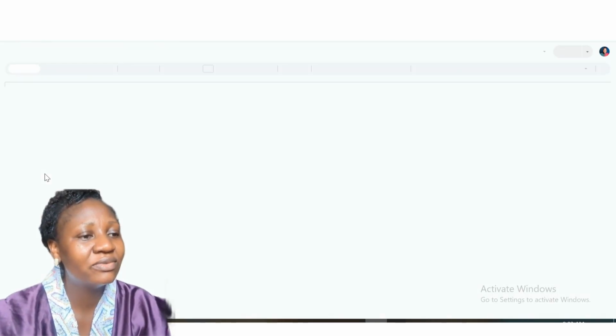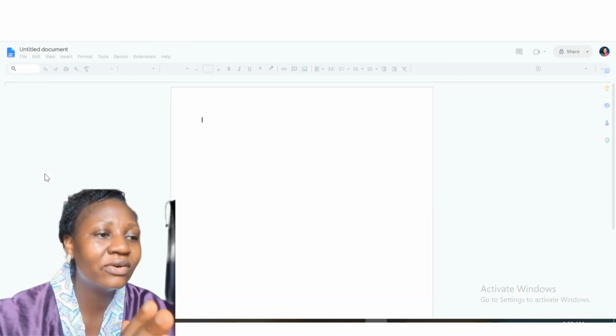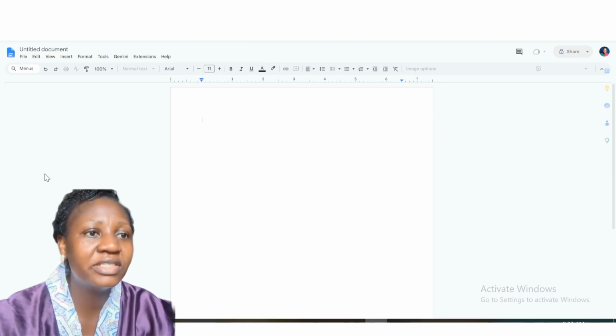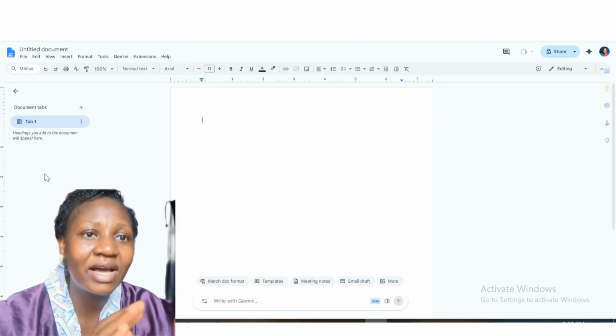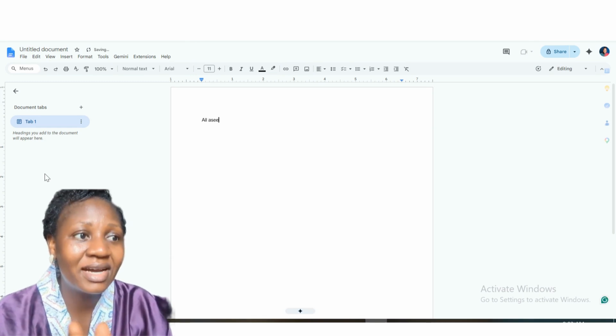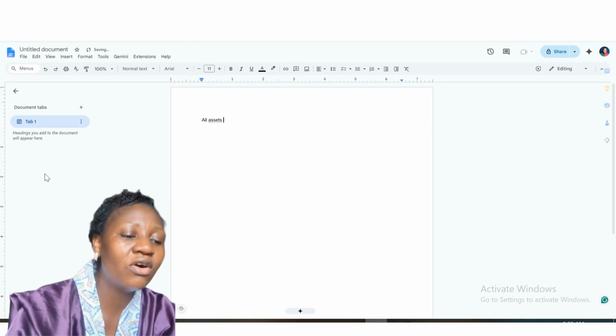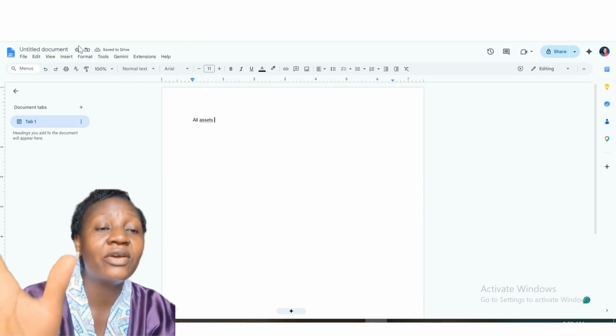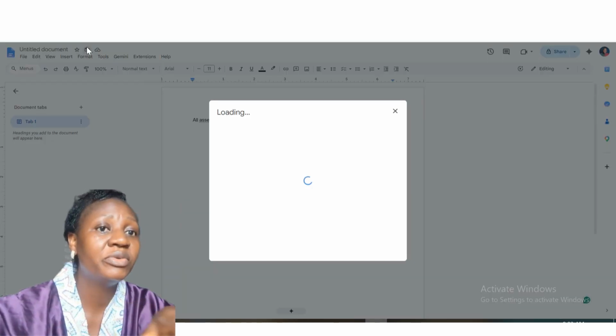So if you want to create your logo, you click on documents, and automatically this document you're creating is going to be under this folder you've created, the brand assets. So this is going to be about all the assets that you have related to your brand. It is going to be here.